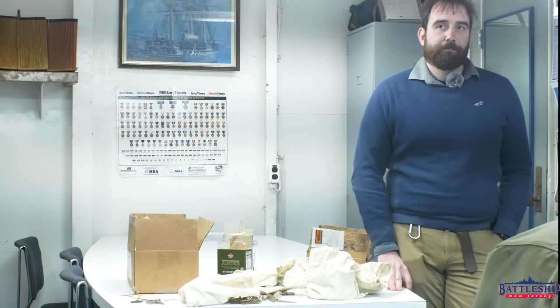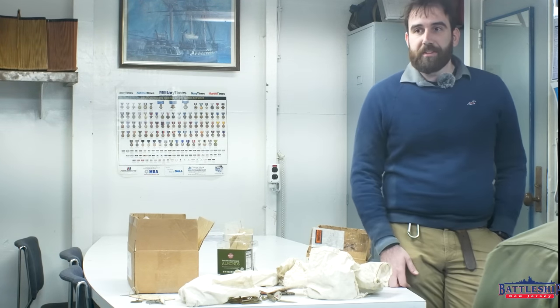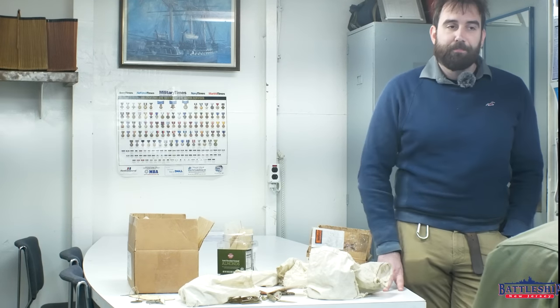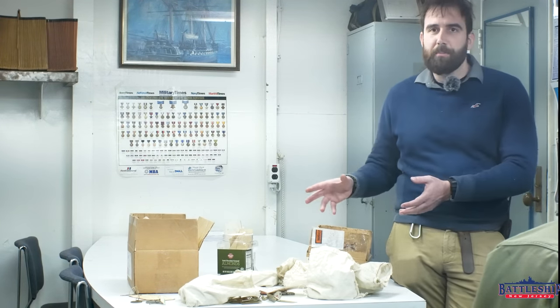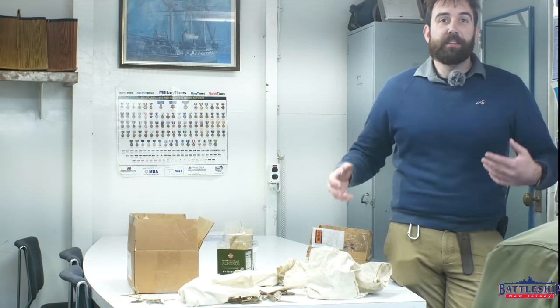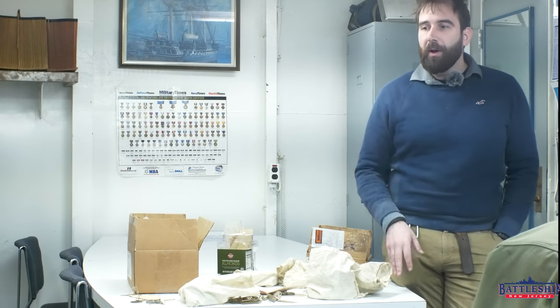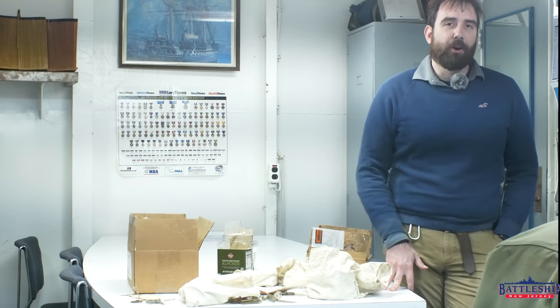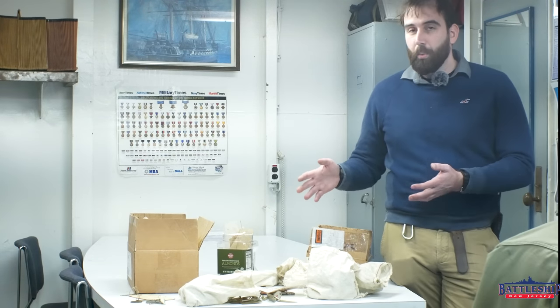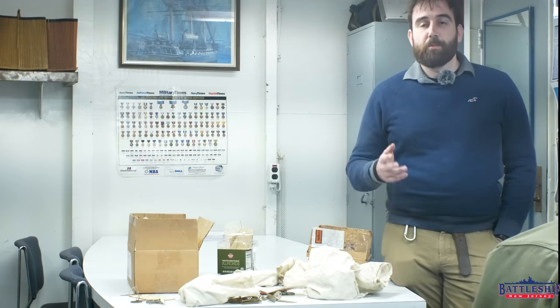Recently we've had a turnover in command in our maintenance department, and the new maintenance person is going through and cleaning out the old office, and in there we found these boxes. The office is almost certainly not where these boxes originally lived, but it makes sense that when these were found by volunteers in the early days of opening the ship — unfortunately we don't know where that was — they were given to the person in charge of maintenance back then, 20-some odd years ago, and stored away. Now we've had an almost complete changeover in staff. Nobody remembers this. Nobody in the curatorial or maintenance departments from back then is still around. So we have found the keys to the battleship, and we're going to go down to the engine room and use them.